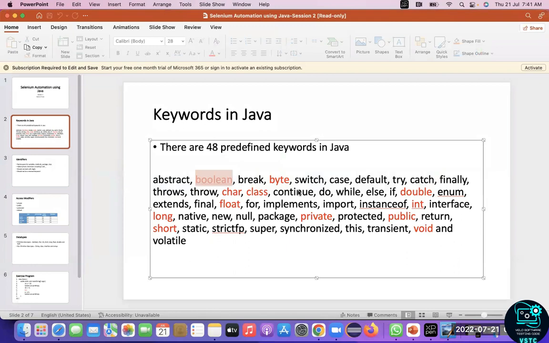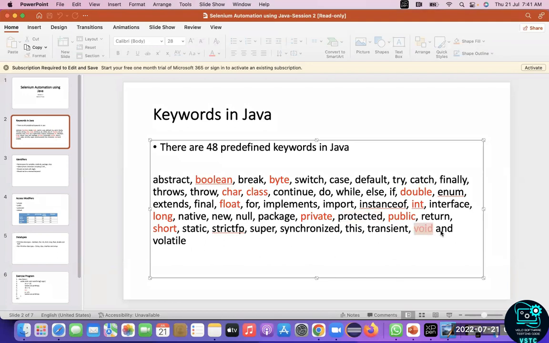So Boolean, we have seen. Byte, character, class, we will see. I just gave you an introduction to what a class is. We will see it going forward. Double we have seen, float we have seen, int we have seen, long we have seen, private we have seen, protected also we have seen, public we have seen. Short and void we need to see.